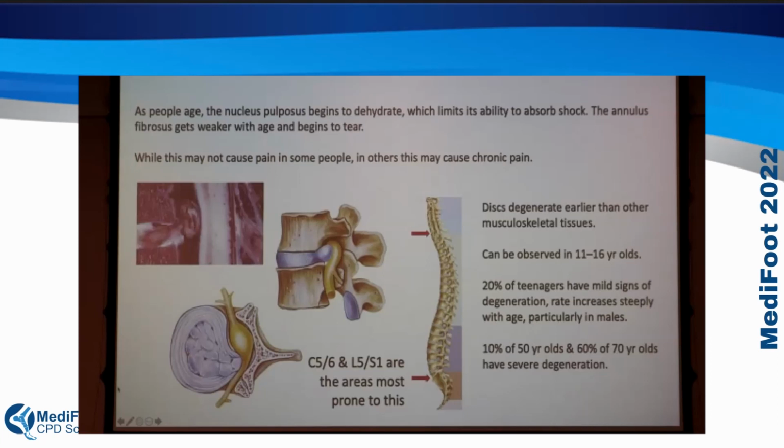The most common areas for this to happen are where the vertebral column has its greatest curvature. That's either up in your neck at around C5 and C6, or down at the bottom where you've got L5 and S1. They are the two areas of greatest danger, because that's where your curvature is the greatest, and that's where your stability is the least strong in your vertebral column. So you can see why you're going to have problems there.